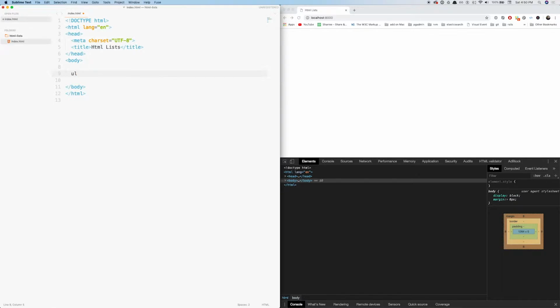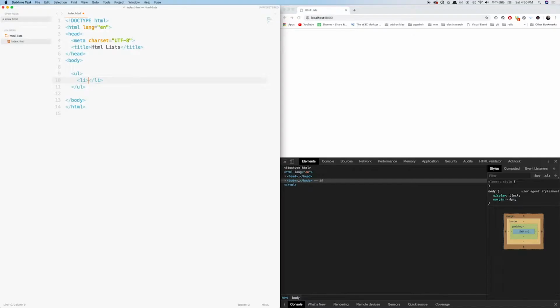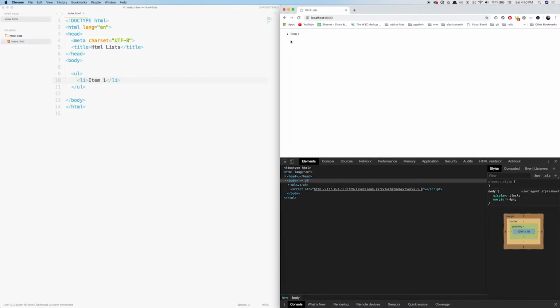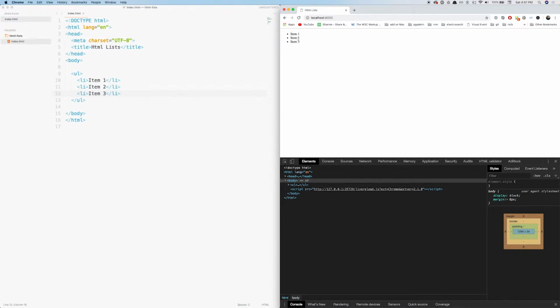The tag to define an unordered list is UL. Now consider this as the wrapper of the list items that are defined by another tag that is called li, list item. So inside the UL tag, we are going to create an li tag where we can say item1 for now. As you see in the browser, it starts to show the list with the dot and the item name. Now we can add more items inside this UL called item 2, item 3, and we will have them inside the list, represented by a dot and the item name.